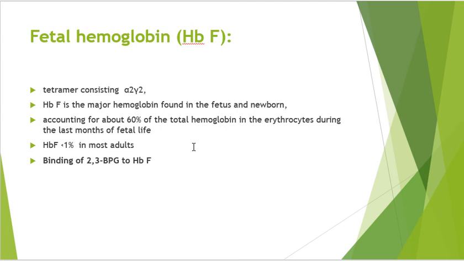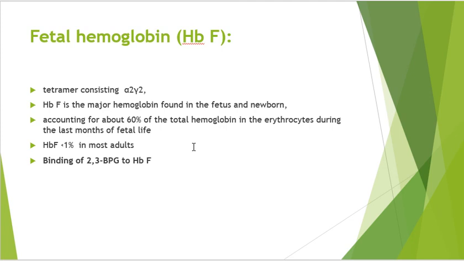Within a few weeks, the liver begins to synthesize fetal hemoglobin, along with the developing bone marrow. Adult hemoglobin, that is hemoglobin A, synthesis starts in the bone marrow at about the 8th month of pregnancy, and it gradually replaces hemoglobin F. However, hemoglobin F represents less than 2% of the total hemoglobin of adults.